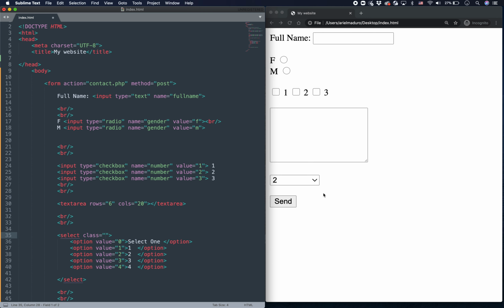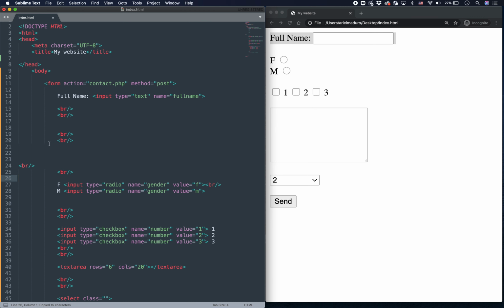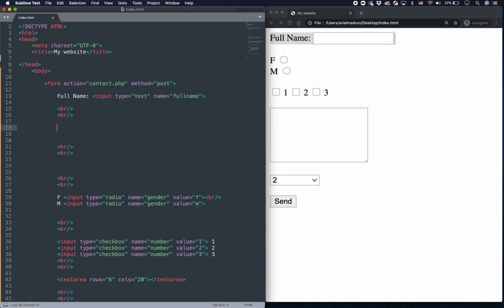Okay, so this is it for this video, but I just want to say one more thing about the text input here. Let me just go ahead and give you 2 more at least, which is very important, just to make sure. The thing is, I have another one for email, okay, and then the input, and then the type. Guess what? What will be the type of this thing?